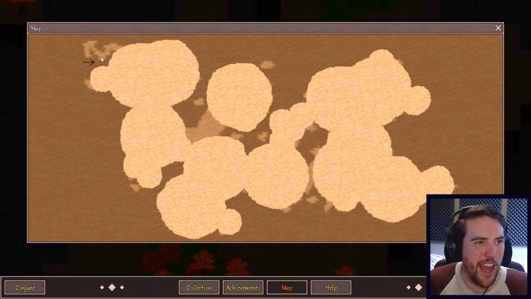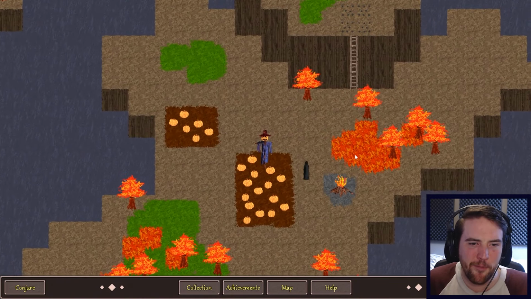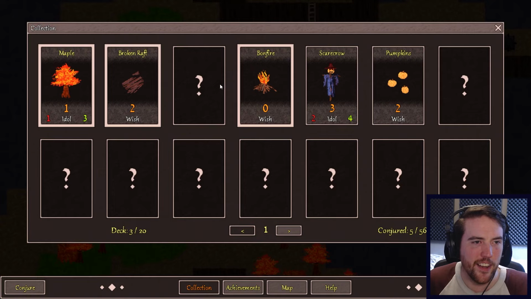That is the map. That's all Fog of War. I guess that is where I've been, but a weird amount of things are uncovered already. That's kind of strange, isn't it? Can I conjure Bonfire again? That might be a one-time thing.